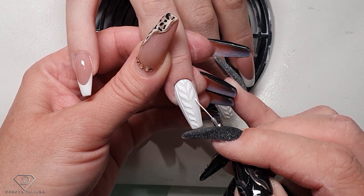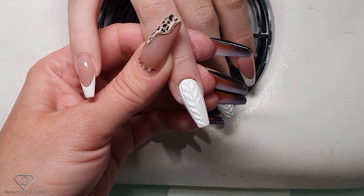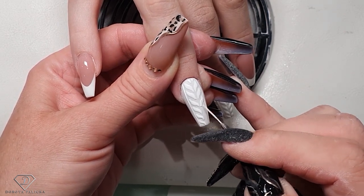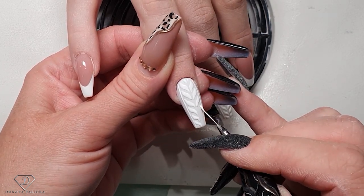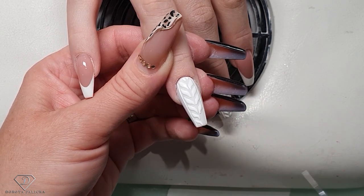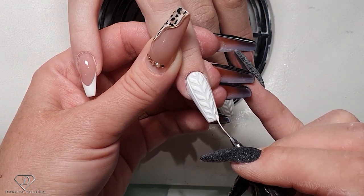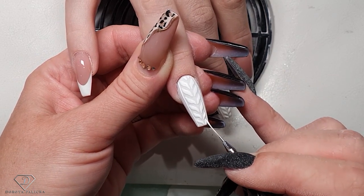And now doing the other side. And paint on French gel is fantastic because I don't have to use the top coat. It is absolutely safe to stay on the nails the entire month without a top coat. So it's your must have for the jumper season. What else you could do, guys?